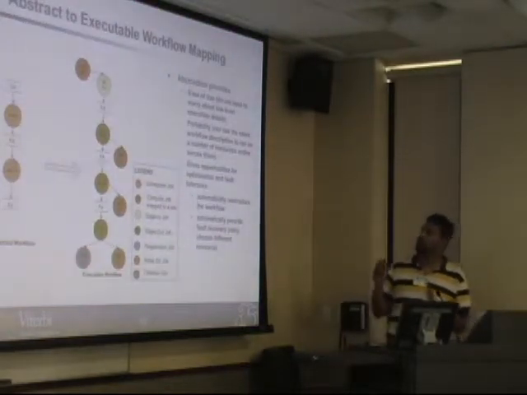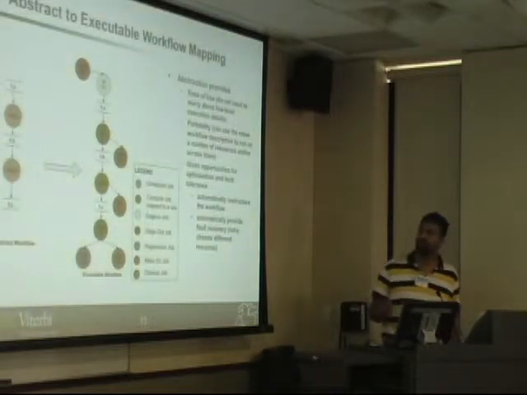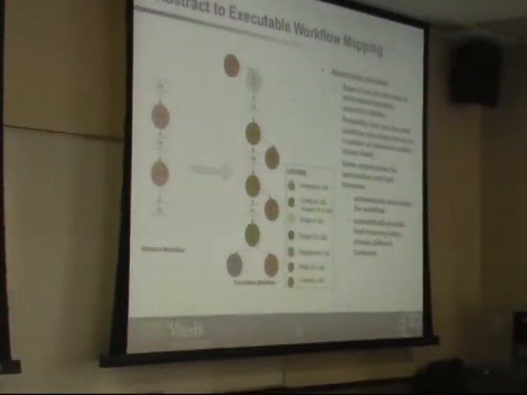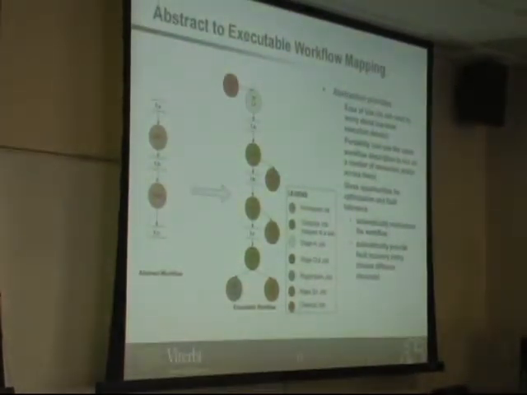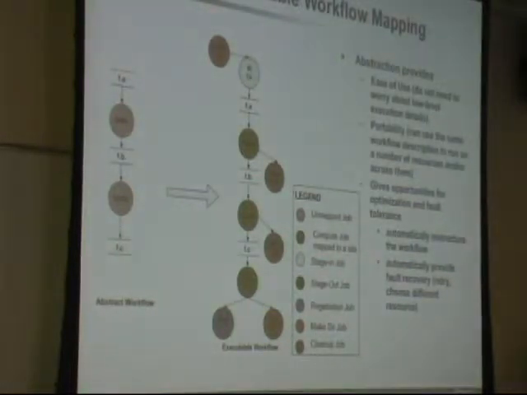So, how does Pegasus achieve that? Let's say we have a simple hello world workflow that you want to run on a particular cluster. It takes in one input file, which we call f.a, generates an intermediate file, and then the world program takes that and generates f.c. This abstract workflow, or the input description for Pegasus, does not specify where to get the data from or where your executables are installed.